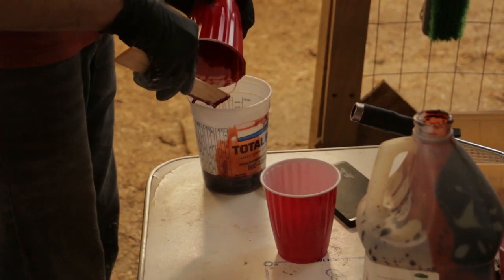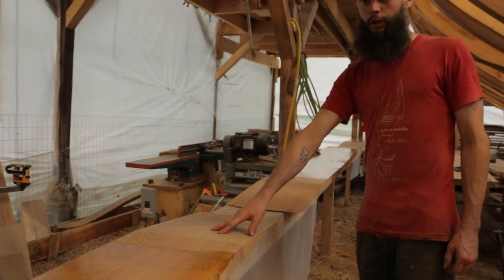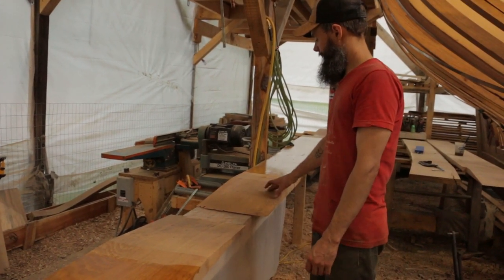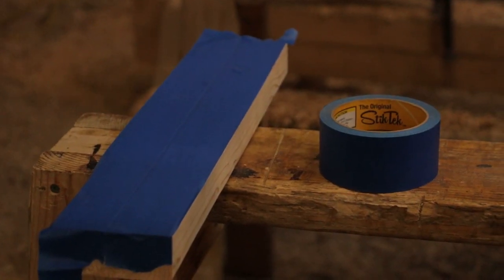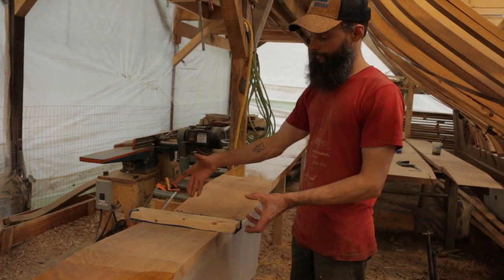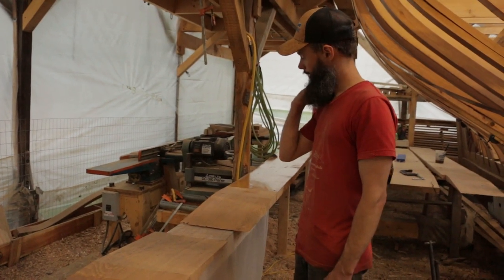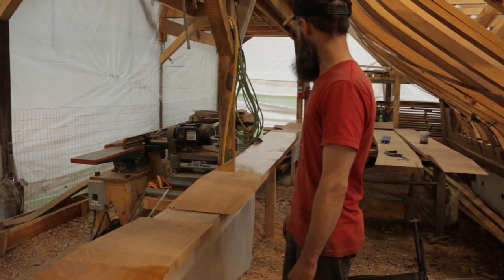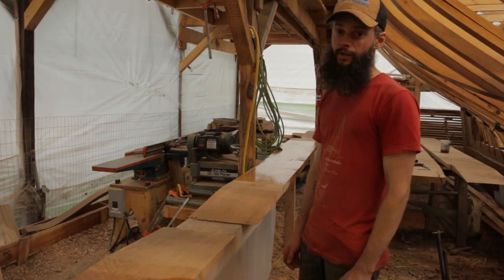The plan is to glue up, then flip the plank onto the jig, slide it around until happy, get a couple of clamps on the side to hold it. A clamping caul goes over the seam, clamped really well, then a few more until we get good squeeze-out — mostly using bar clamps facing down. Once the first one is done, we jump to the next, oil the tops, lay out the blocks, and get the next round ready. The next one will just be one scarf so it'll be a little easier.